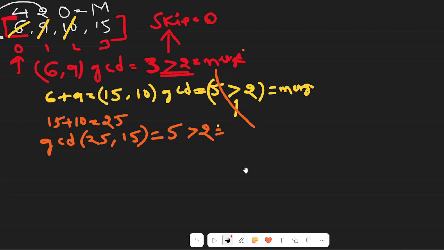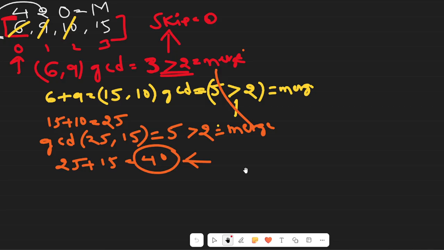Then we need to merge both of them, right? How do I merge? I'll merge by adding their heights, right? Let's do that. So 25 plus 15. What is the result? 40. So I have completed all the towers and I am left with only one tower which has a height of 40. So I need to return how many towers are there at the end of the operations performed.